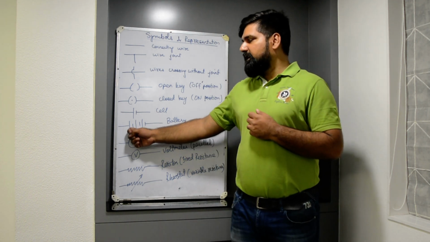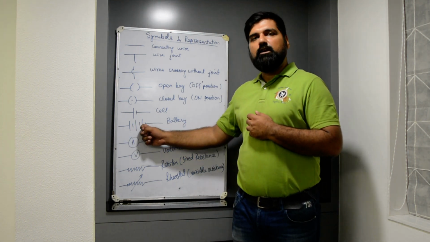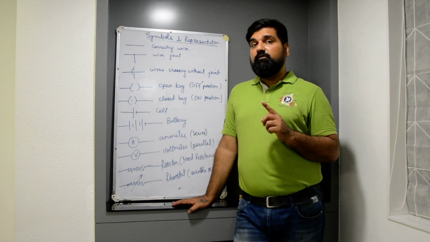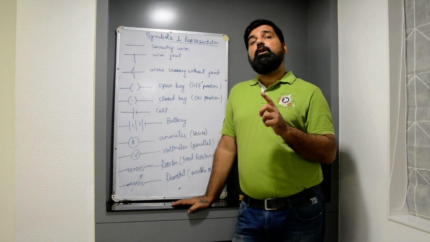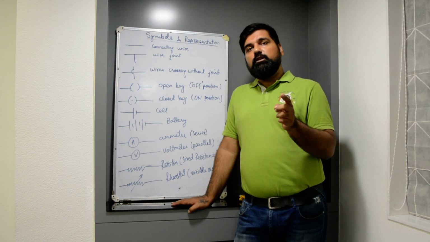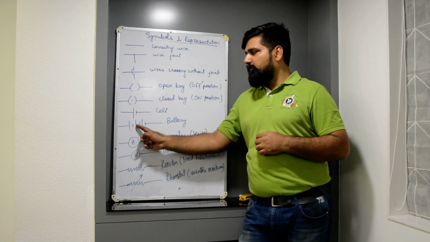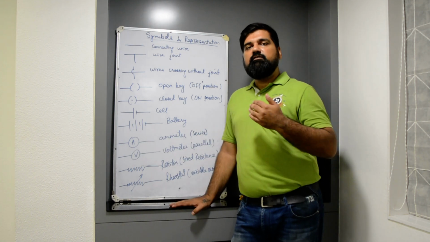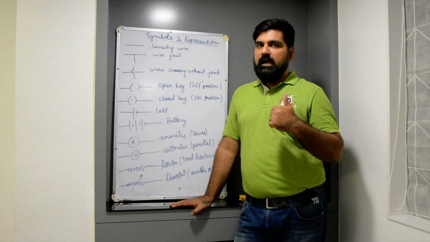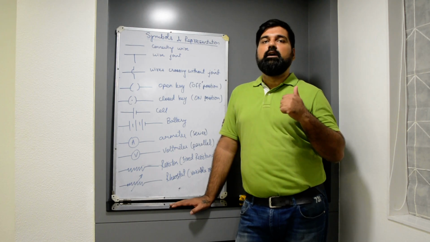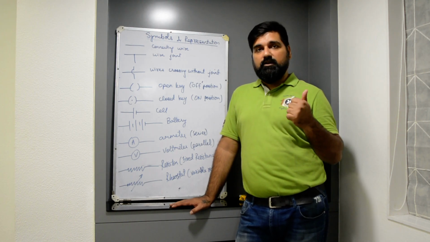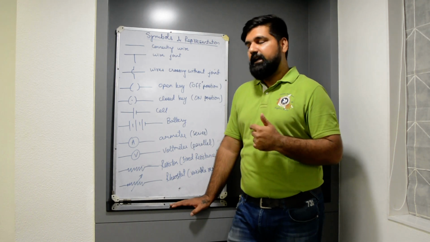So it is always connected in form positive, negative, positive, negative, positive, negative. It won't be in the form positive, negative, negative, positive or negative, positive, positive, negative. It will always be in the form positive, then negative, positive, negative, positive, negative, which are alternate to each other. Again repeat, longer side indicates positive terminal and shorter side indicates negative terminal.